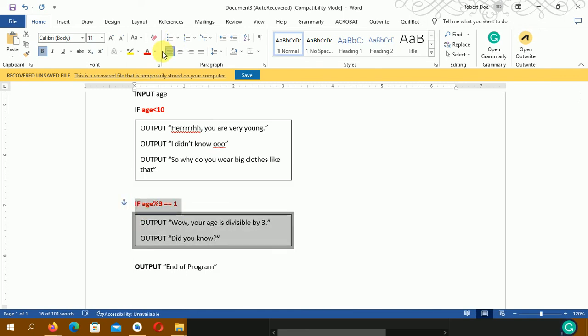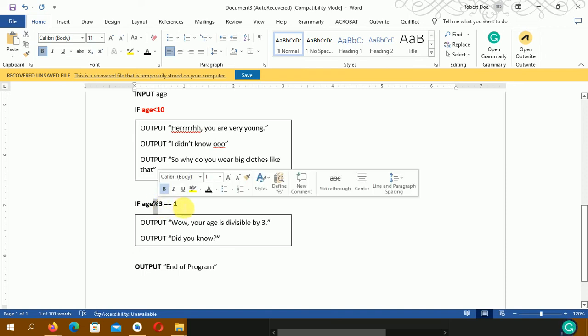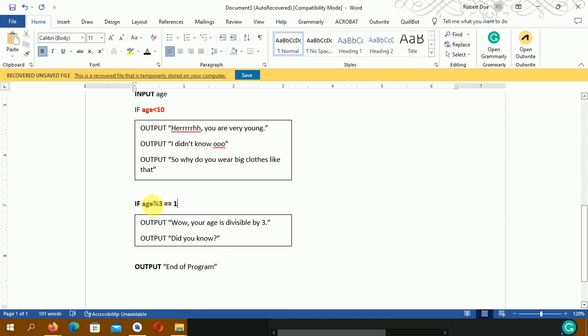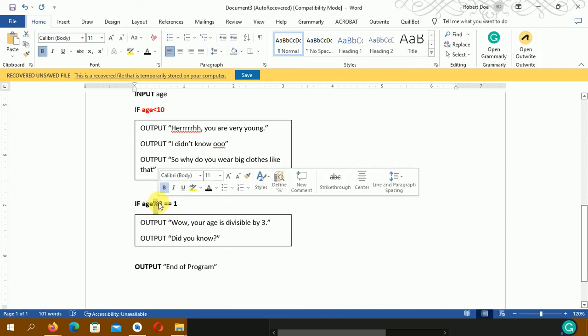It will actually meet the condition, because when you divide 70 by 3, the remainder you get is 1. This operator is called the modulus operator. If you watch the operator video, the modulus operator actually explains this.